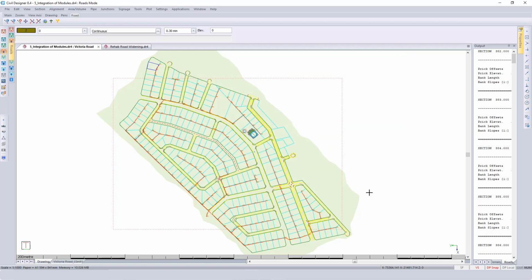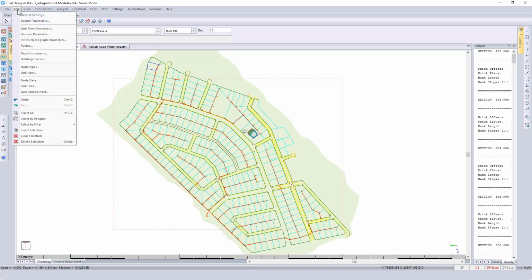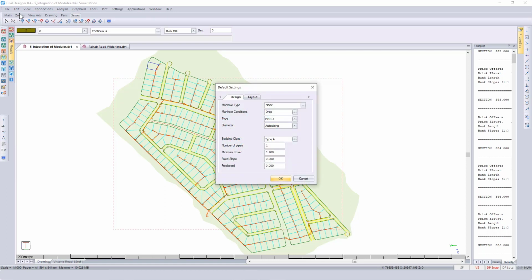Before you actually calculate your volumes for your sewer and your storm, you need to go and set up your project settings and analyze your module. So in that case, I've gone and selected the sewer module, and you go to Edit, Default Settings. There you can go and specify in which bedding class you'd like to use. We've got the SABS as well as the British standards. You can of course go and create your own bedding class.